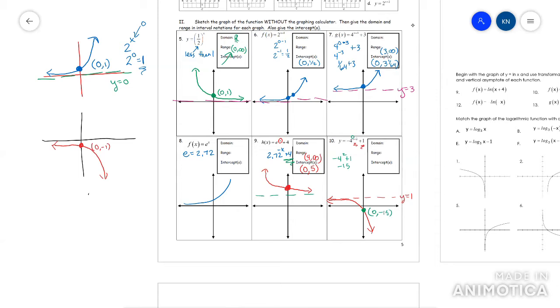And then if you wanted to solve for the x-intercept, you would plug in a y value of 0. And so we're not going to get into how to solve that just quite yet. But if you're wondering, it is -2.